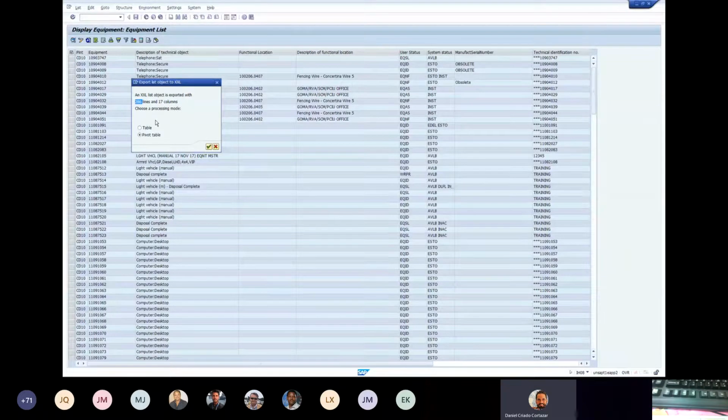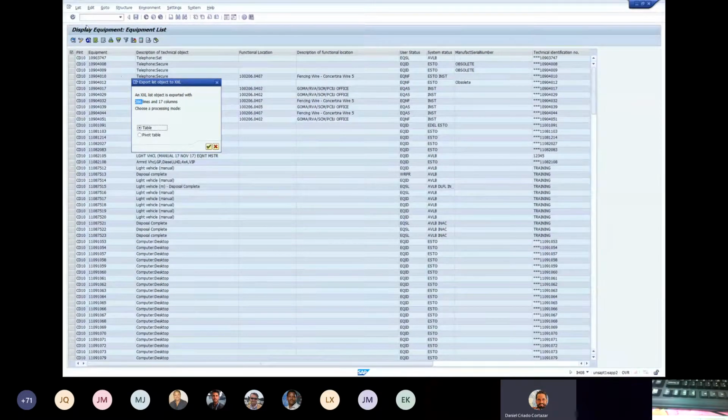But what I can see is that under 10159, which is the cost center that I had selected previously, in MONUSCO, I have 286 pieces of equipment in my report. And I want to select the table. So when I export this list, I will export it as a table rather than a pivot table. It's easier to work with and easier to copy and paste into the template.